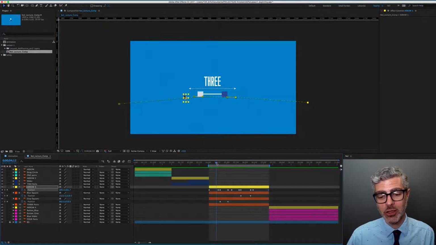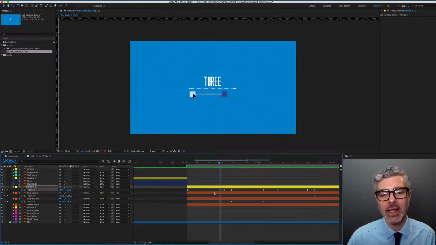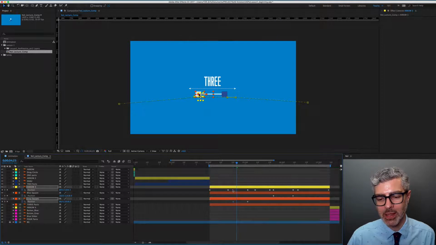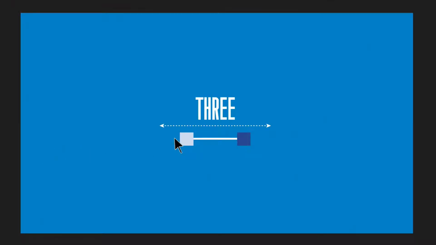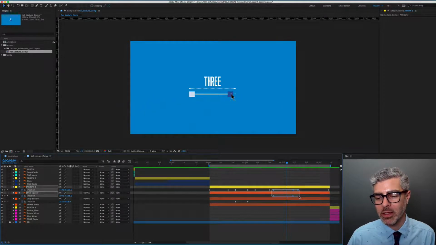I think it's just looking a little bit pokey in a few places, a little bit slow. So I think what I would do is, let's see. I think the opening's okay, but I think the pauses are too short. So I'm going to take these two keyframes for the start of this move across here, and I'm going to move this back a couple frames, and let's see what that feels like. Feels a little better to me, yeah. Yep. I like that. And now I'm going to do the same thing and put roughly the same amount of space in this pause here.